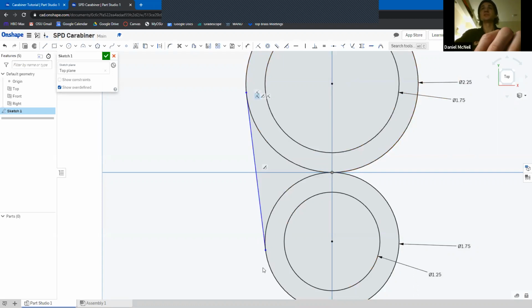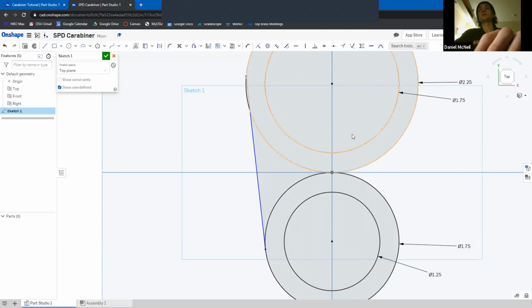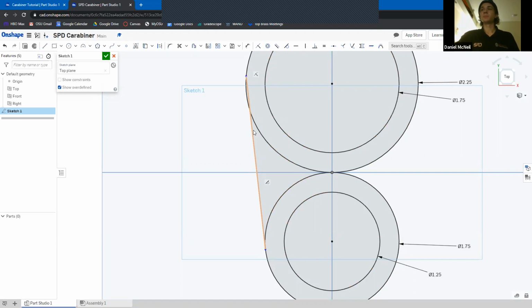But this line is blue. All we've told OnShape is that we want this line to connect with these circles. But as you can see, you can drag these points all around and really get some crazy geometries happening. So it's really important that as you go through CAD and as you sketch and build up a model, that you're making sure that your sketches are defined. Because while it might not seem like a big problem now, if down the line you change a dimension and different sketches or different lines in that sketch aren't defined, by changing something else in the model, it could have a trickle-down effect and end up moving other parts around.